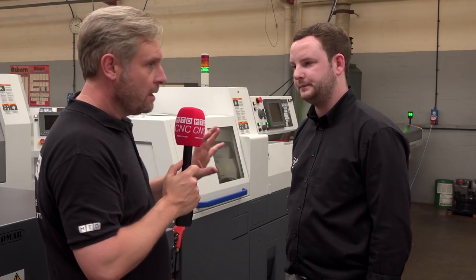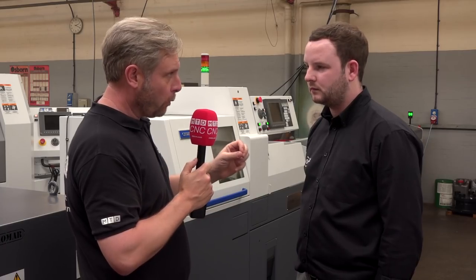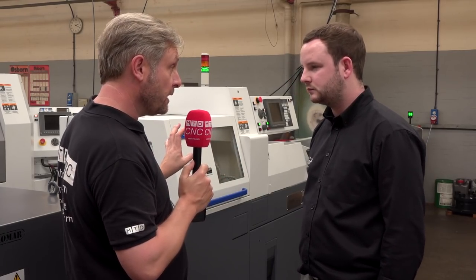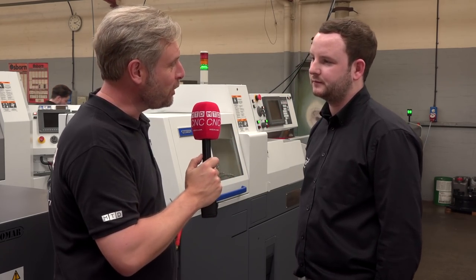You're utilising the Miyano machine to its full extent for precision difficult parts, but for these relatively straightforward parts you're using it for small footprint, speed, accuracy, and reliability — is there anything to add? It's about the machine being compact and the rapid speed, which allows that reduction in cycle time compared to before — much higher output because of the compact machine. And the fact you've got 28 machines says it all. Yes, but also it's down to the service and support we receive from Citizen — it's impeccable. Couldn't ask for much more.